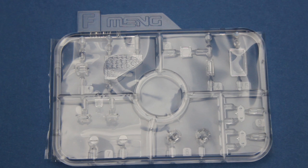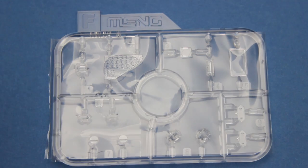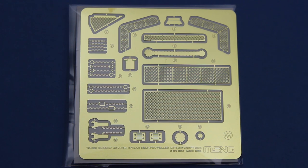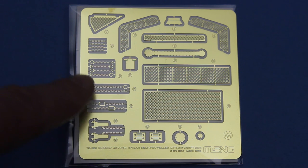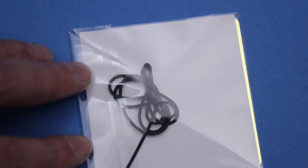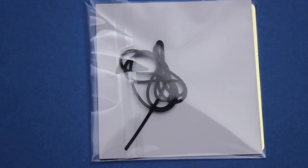There is a small transparent sprue for this kit - it's very carefully wrapped in sticky cellophane as well as being put into a plastic bag. It contains the headlamp lenses, periscopes, the driver's windscreen, and especially this part here which is for the driver's instrument panel. The idea is that you apply decals to the back of that and then fit it inside another part that isn't clear, to give the impression of instruments behind lenses - something aircraft modelers will already be familiar with, but very welcome to see in a kit like this. There's also a small etch fret containing mostly grills for the engine deck and a few chains that attach to various bits and pieces. Generally Meng's brass is very good quality. On the other side of this packet, there is a little length of rubber tubing used for the cooling hoses for the guns.